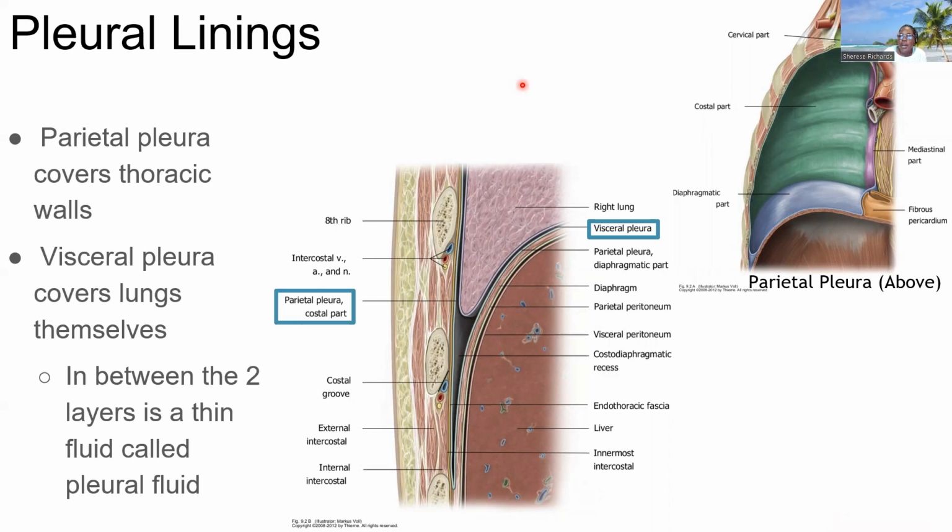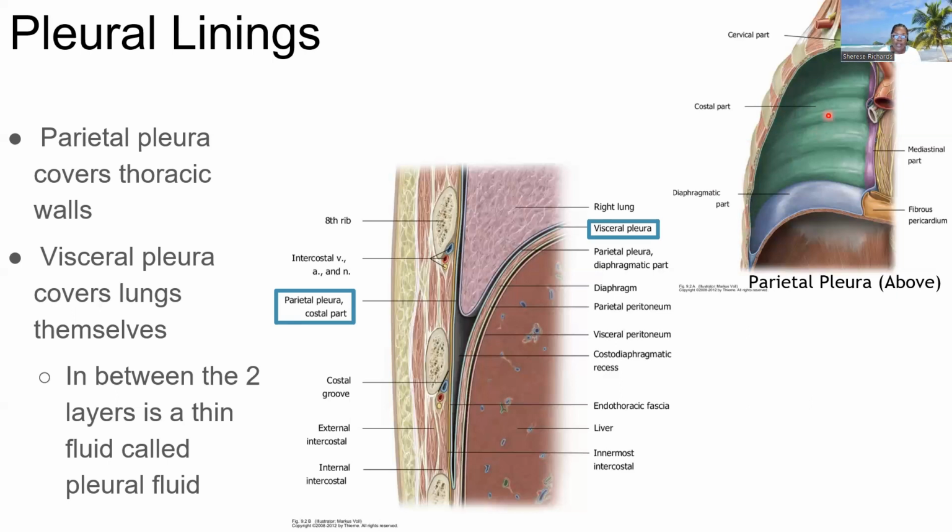The lungs are covered by what's called a pleural cavity. And a pleural cavity is really a double layered membrane that is connected to the lungs internally and is connected to the thoracic cavity externally. So it's a continuous layer that has two sides to it. The visceral pleura is the portion covering the lungs. It's tightly adhered to the outer surface of the lung. And then the parietal pleura is tightly adhered to the surface of the costal part of the thoracic cavity.